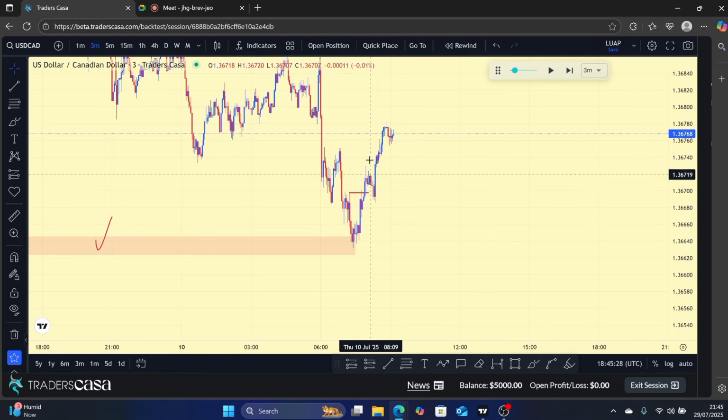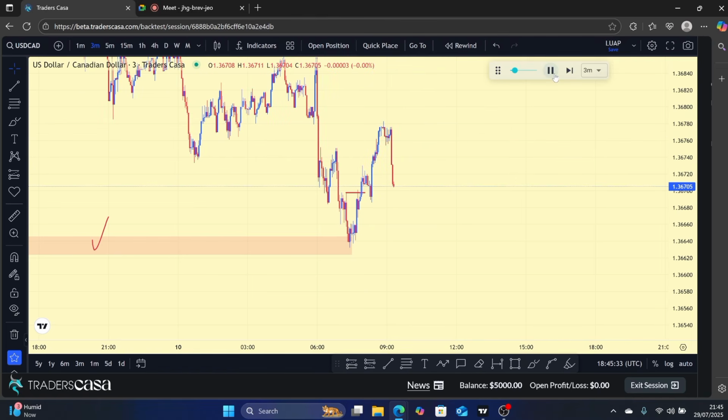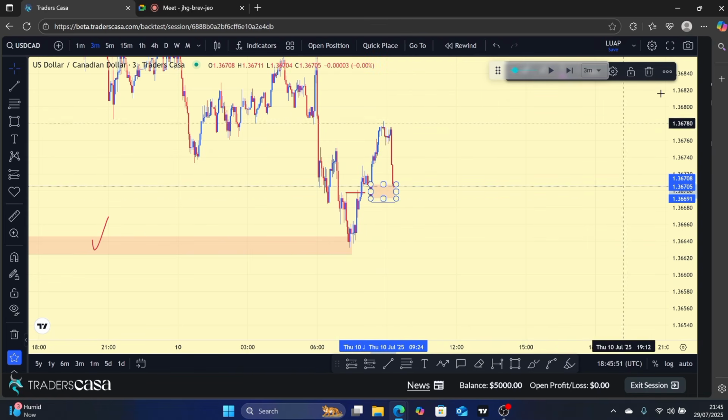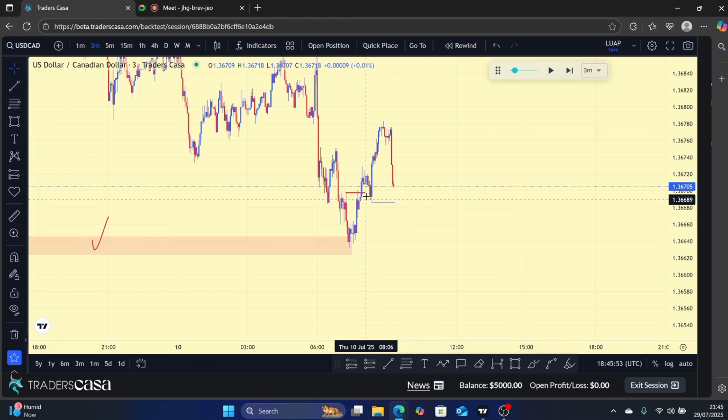Price has mitigated this. Exactly right here, I will need to continue running price. Price is now reversing back into the range, and this one here is the inducement, because I don't see any other inducement here. So this means that this zone, or this POI right here, that's an SMT, so I will not be buying from there. That's not a decisional.